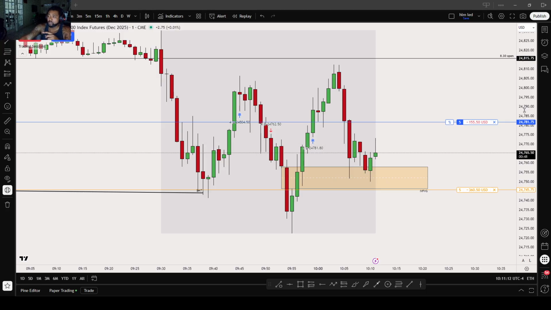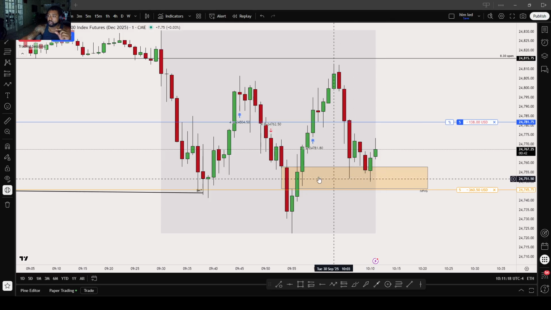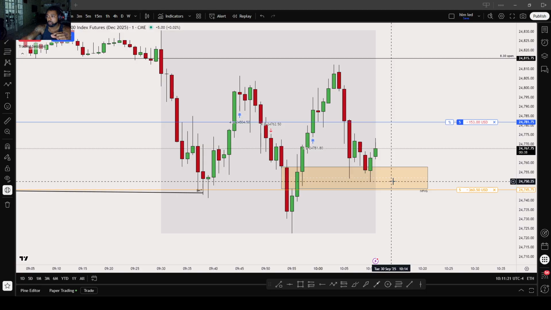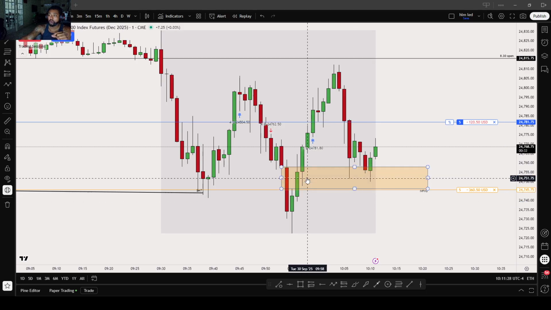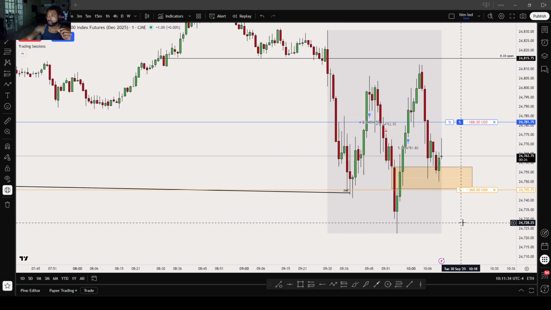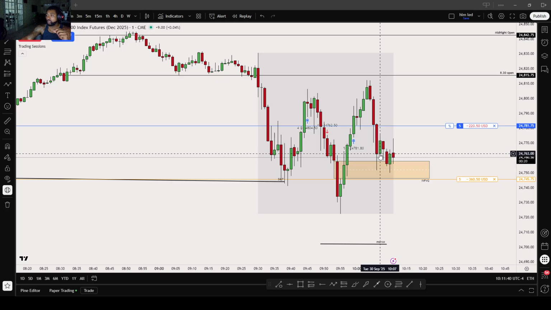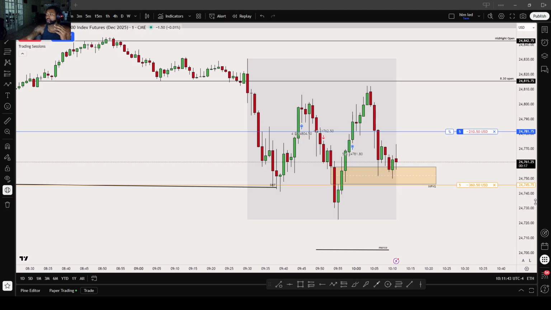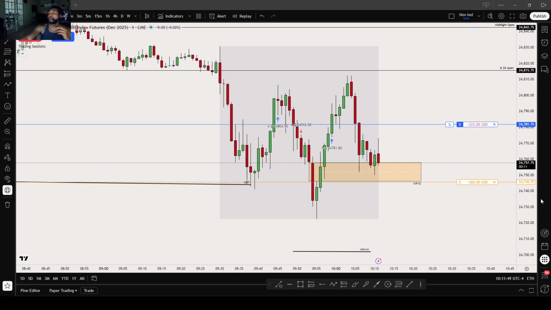But because of where I need to put my stop loss, if it's bullish, it should still respect this inverse, because this is the first PD array that got created on this sweep move up. So if we're still bullish, we should respect this zone. That's why I left my stop below. If I had left it under 30 points, it would have been kind of above the inverse, so sometimes you want to give it a little bit of room. Right now it's holding the upper half of the inefficiency. Let's see if it comes and stops me out, because that's what it's been doing lately. It held for a little bit, and now it looks like it's about to come get me.